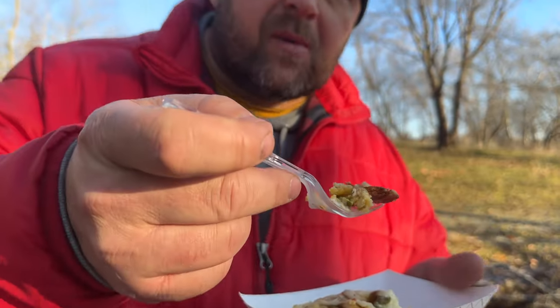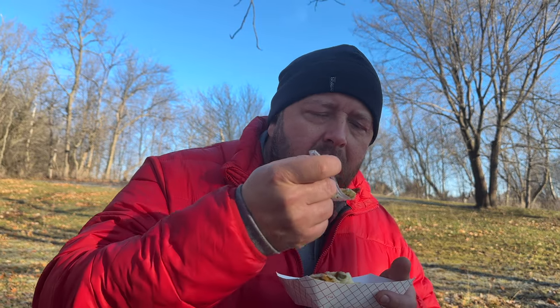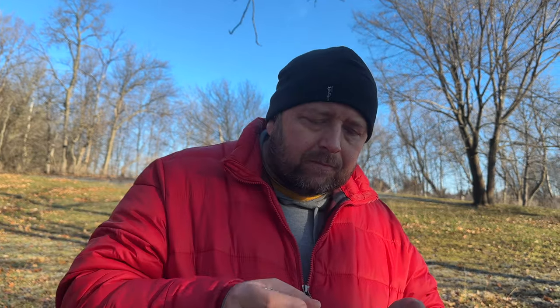The campers said it was not too spicy — perfect. I went through pretty much all of the wood that I had. The only negative about this recipe was it was a little hard to serve because when you tried to scoop it out, the bacon kind of stuck to the pan and the potatoes and egg fell apart. But everybody seemed to like it and it was a great spicy recipe for the start of the day.